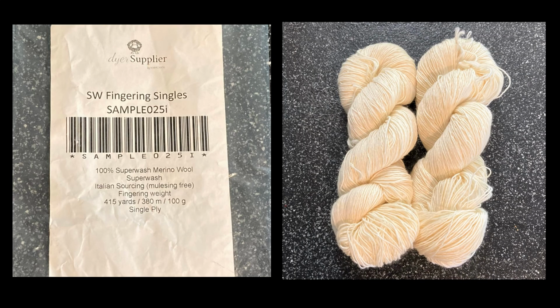Today I am dyeing two 100-gram skeins of Dyer Supplier Superwash Fingering. This is a 100% superwash merino wool. This merino wool comes from Italian sourcing and is mulesing free. This is also a single ply yarn that measures approximately 415 yards.